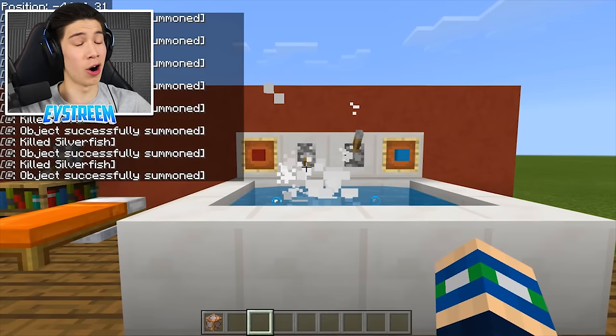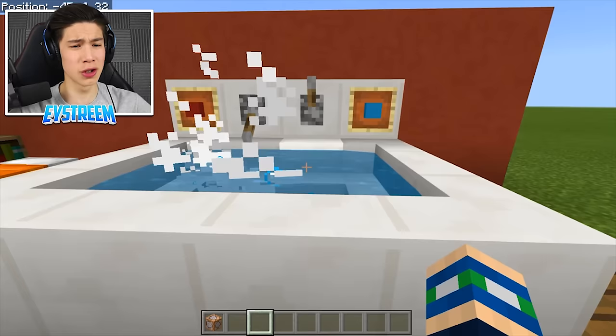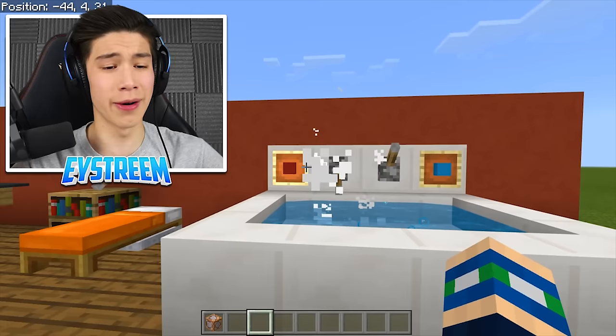Now, honestly, I just love this build so much because look at that. You get actual bubbles inside your bath, so it's a working bubble bath. But because there's hot water going here, you have that nice steamy particle effect coming out of your bath. And honestly, that just looks awesome.